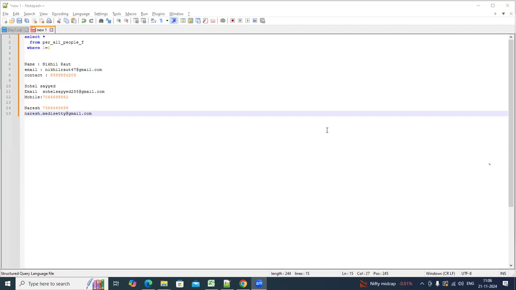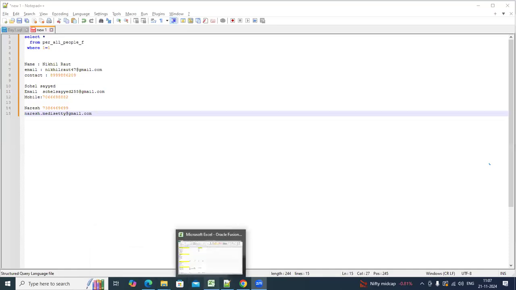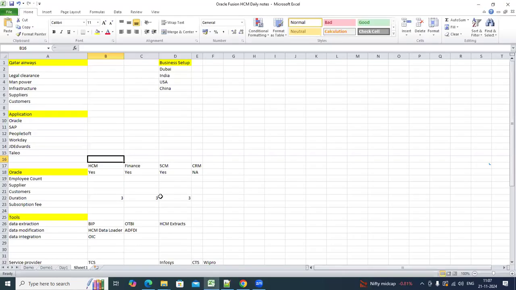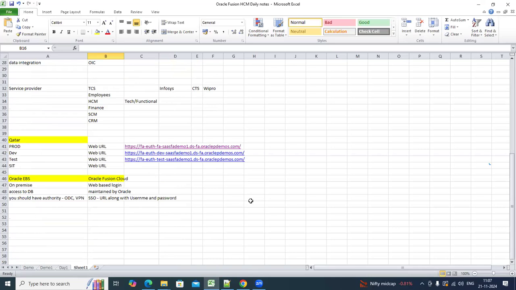Okay, team. That is what I would like to discuss here. As I mentioned, today I would like to touch base on SQL. To start with SQL, first we need to know the table structures and all. So maybe for 5 minutes we can spend on that. Then we can end the session by around 11:10, 11:12. Okay, so let's get started.